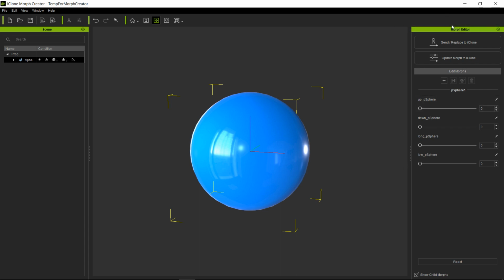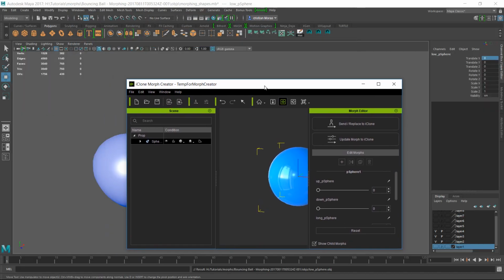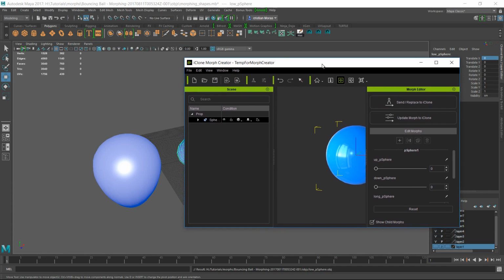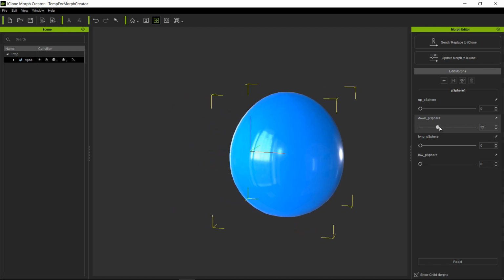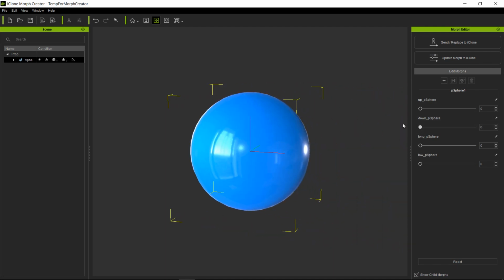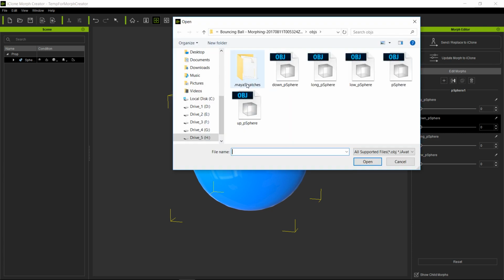Okay. So next, let's go ahead and take it over to iClone. However, I want you to take a look at this so that you can see what I'm talking about here. One thing I almost forgot is our P sphere down. Remember, it was shifting to the side. We need to reload that. So the way you do this is you select the morph that you want and you click on replace. By doing that, you can go ahead and go P sphere down, reselect that one because we resaved it with the object being at the 0 coordinates in the world coordinates. So press OK and just bring it in there.